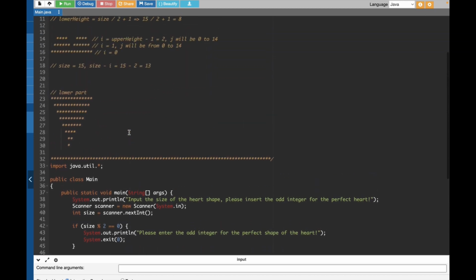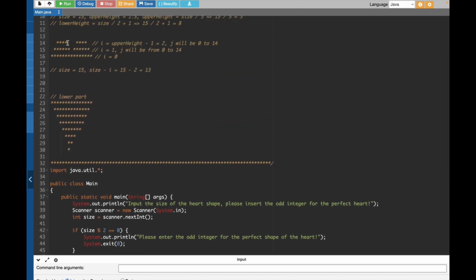Next, the main part of this row, which is quite complex compared to what we have just understood, is the middle part. So we will try to deduce the formula or the logic for this one. Here you can see the position of j is 0, 1, 2, 3, 4, 5, and then 6th, 7th, 8th.